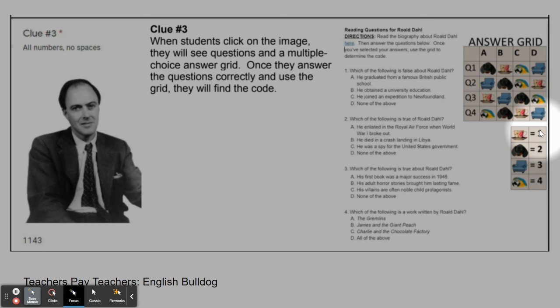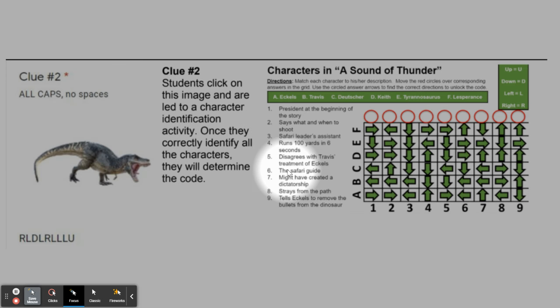So that's the first number for the code, and then etc. That's how you do this kind of puzzle. Again, you would use Google Draw to create this, and then you could use Google Slides to put the whole puzzle on.